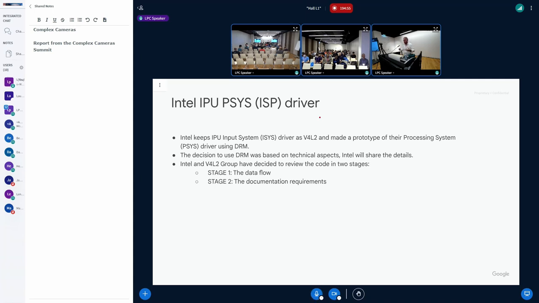And what we agreed is that there are 2 discussions on the table. One is how the data flows from the camera, and the other is what kind of openness we want for the camera. The compromise from the Video for Linux people that were there is that first they are going to review the data flow. And once we all agree on the data flow, we will take the discussion of openness: which registers should be described, and which registers cannot be described.